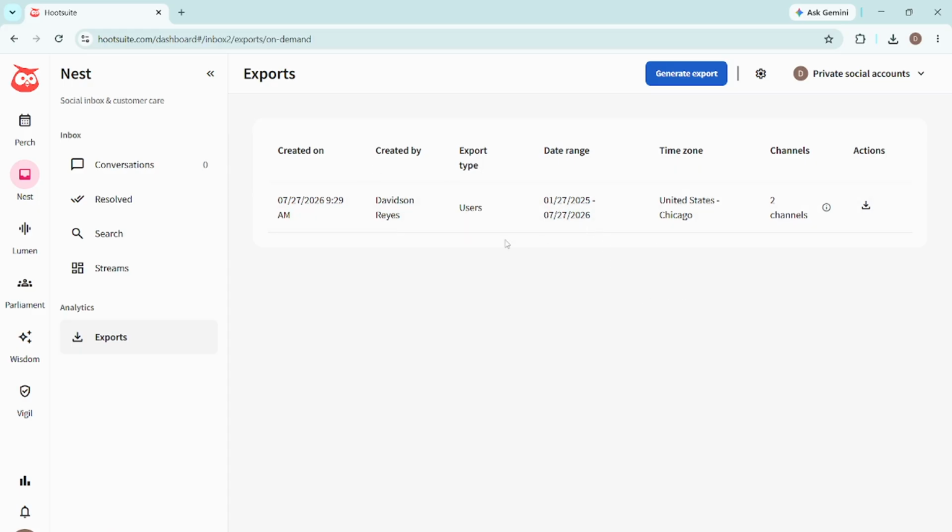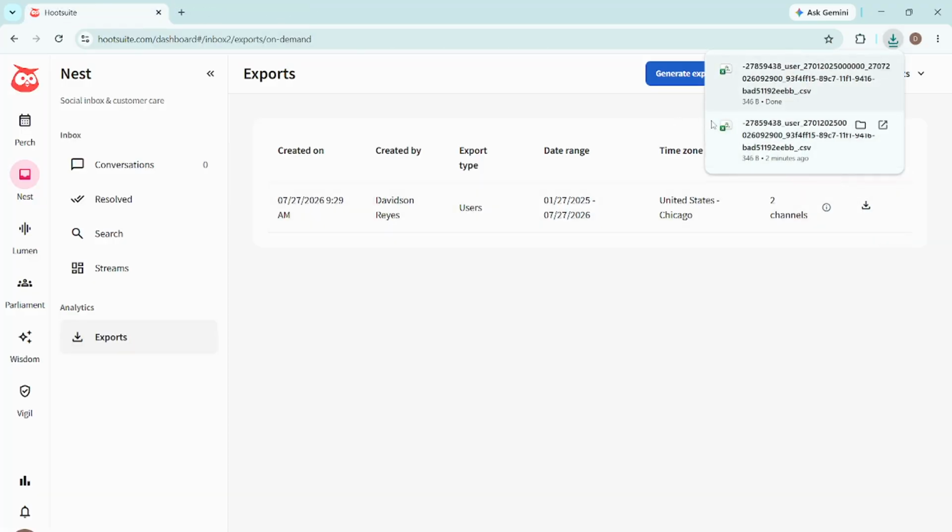Once you select Export, the next step is to download it. Choose Download, which will typically begin the retrieval process for the file. At this point, Hootsuite will generate the report in the format you are exporting. You may see a brief loading screen or a progress indicator. If your browser shows prompts, follow them carefully so the download can complete. This step matters because the download action is what actually transfers the report from the Hootsuite system to your computer or device. Finally, you will save the report to your device.